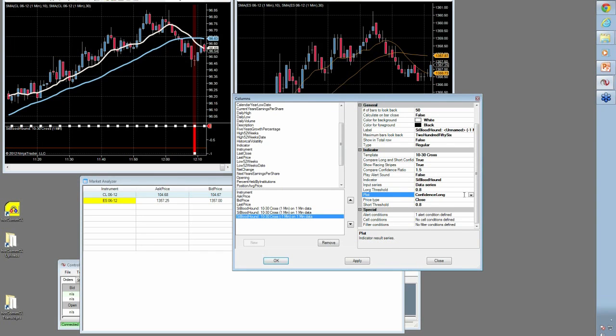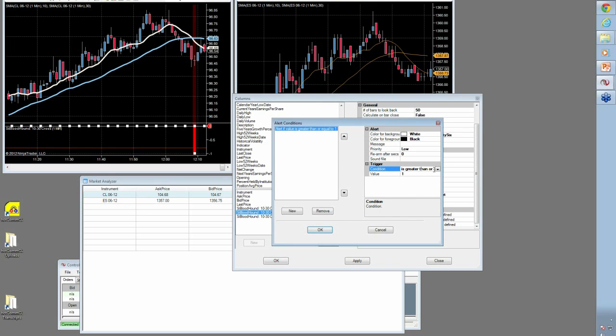So now you have to select which plot to use, and if you set this drop down, basically you have two choices. You've got the short side and the long side. If you want to look at the long side, you just select long. Oh, pardon me. And this sort of comes with, I guess, using it. But to do the short side, you have to create another one, like I've done here. So I've got the short side already defined up here. But just make sure that your alert is not 1, but now -1.